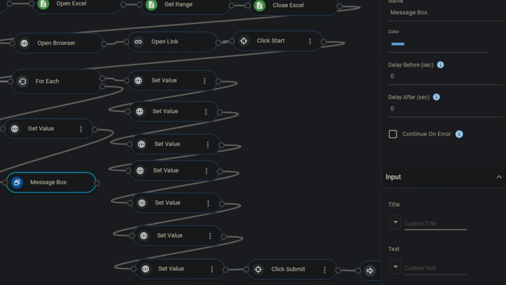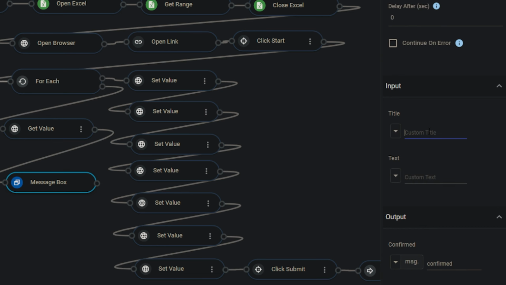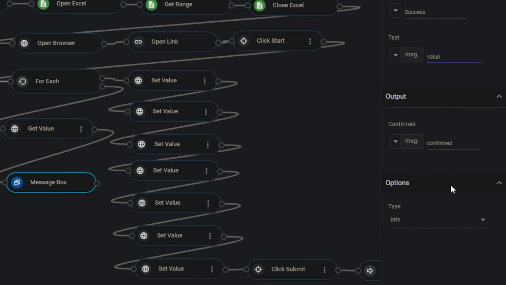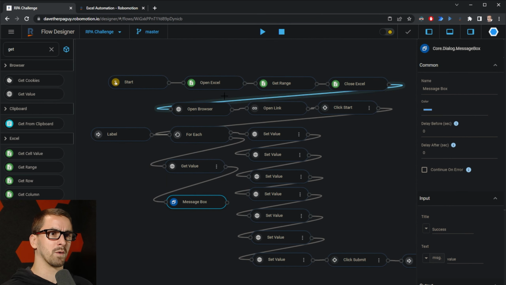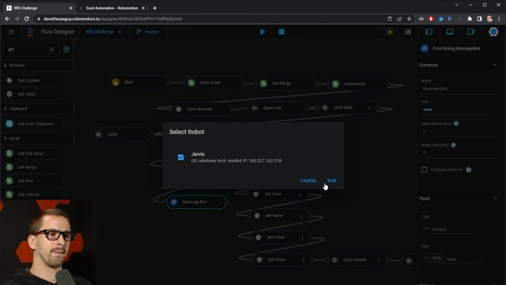And then the message box, custom title, we'll do success. And for this text, it's message dot value. Okay, let's just test this. I don't think this last part's going to work right. Run.